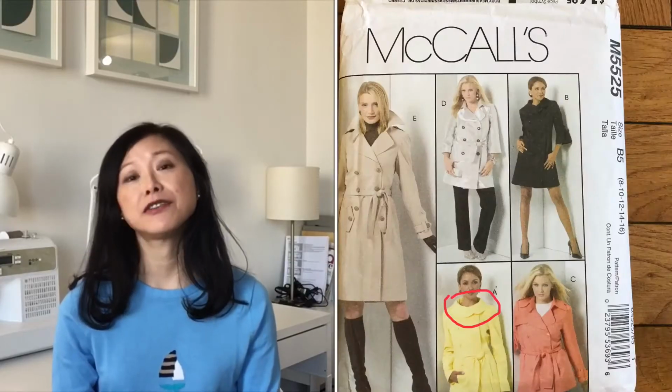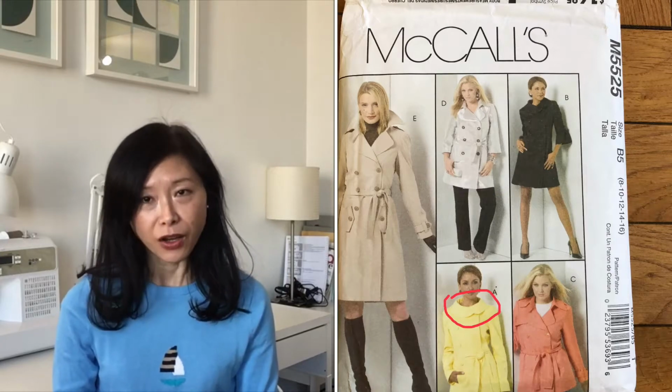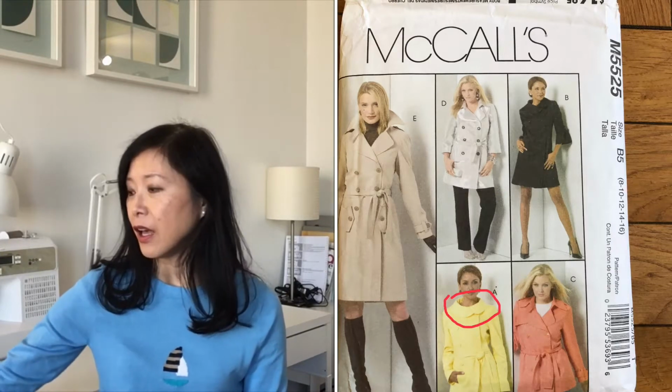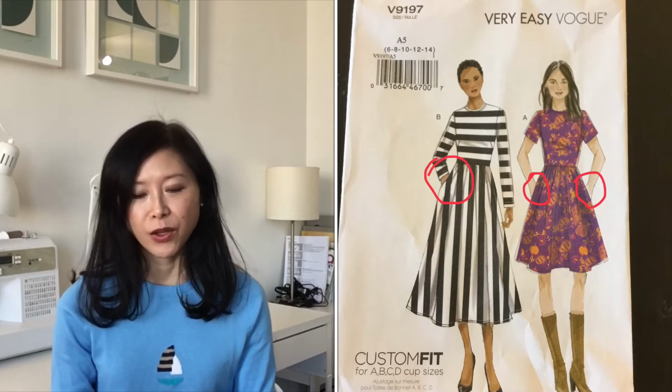The colors that I used on these dresses are generally based on McCall's M5525, and I previously talked about using this color for my fall coat in my video number 18. And for the inseam pocket, I used Vogue's Very Easy Vogue V9197. This is the very first pattern that I have ever used in my dressmaking journey, so this one was discussed in my video number one.